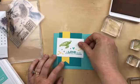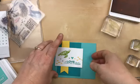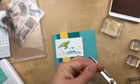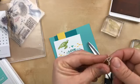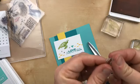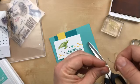What do you think? So a wobble, you guys keep asking about the wobble. I wish I had some wire. Maybe I can show you with a little piece of twine. A wobble card uses wire and coils it around. So imagine this is wire creating a coil, and then you have your image on the top and you glue it onto your card. So this is sort of like a little mini spring.